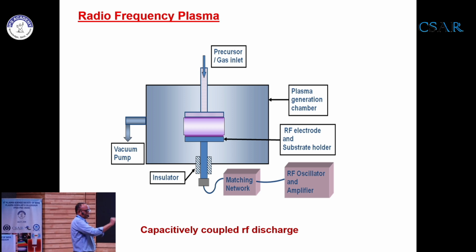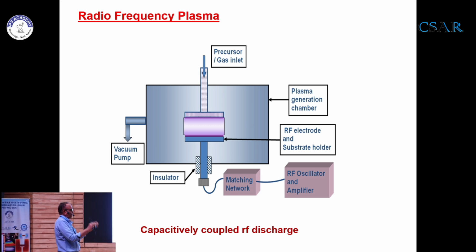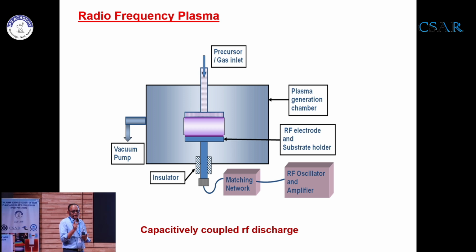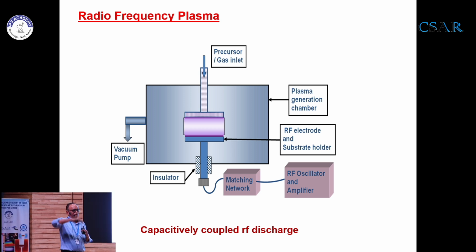So whatever energy is gained is transferred to the neutral gas, and as a matter of fact, it is again a two-body problem. When the electron is colliding with the neutral or ion, because of the difference in mass, only a very small fraction of the energy is transferred. The electron retains the energy, and as a result, the electron goes on becoming more energetic. That is how the electron temperature goes up. You have highly energetic electrons.